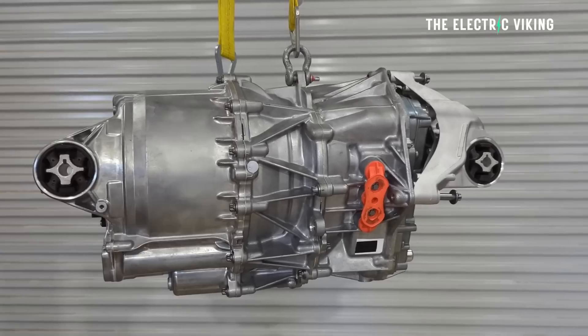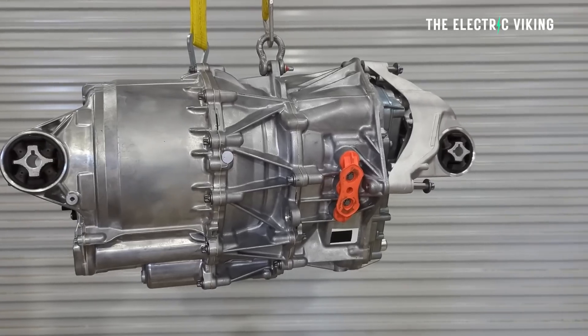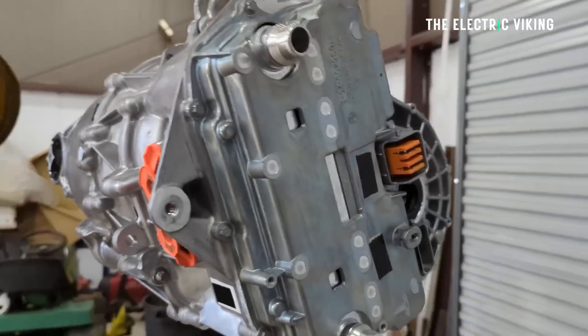Both Volkswagen and Tesla actually make their own motors for their electric cars. A YouTuber has taken apart a new Tesla Model Y and weighed the motor, so we can look at the difference between Volkswagen's electric motor and Tesla's. He didn't do that comparison, but I'm going to, because we can see what the specs are, what the weights are, what the power is — and there's quite a difference between the two of them.